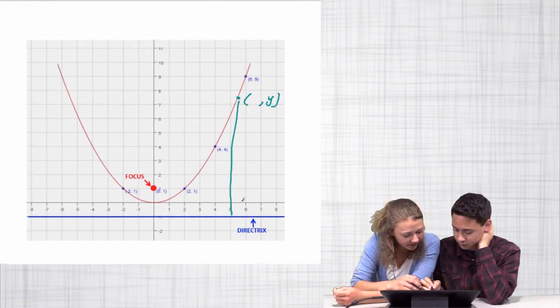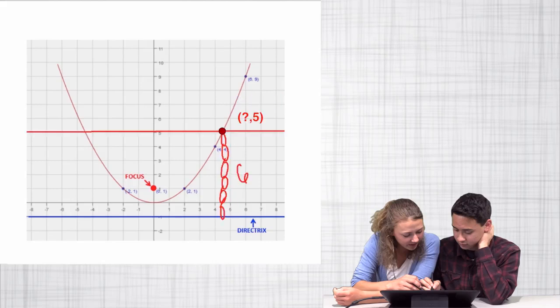Expressing the distance from a general point on the parabola to the directrix is challenging. At first, Keoni thought that the point looked like it had a y value of about 7.5, in which case Sasha thought that the distance from the point to the directrix would be 8.5 units. But the teacher wants them to think about this point as standing for any point on the parabola, not just one with a y value of 7.5. To help them think about the distance from a general point to the directrix, the teacher will ask Sasha and Keoni to remember what they did in lesson 2.